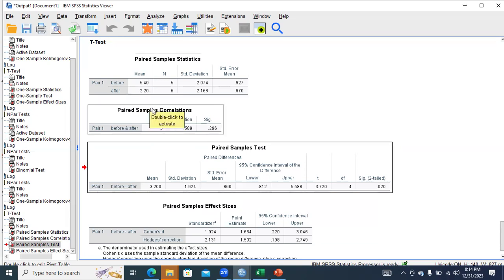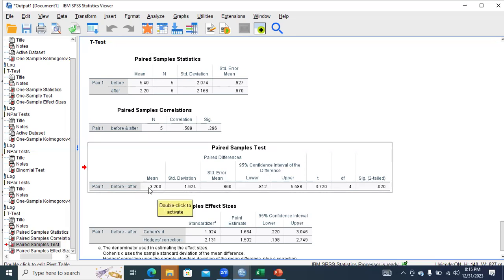There is a significant positive difference, sorry, because this is decreasing, there is a significant negative difference.